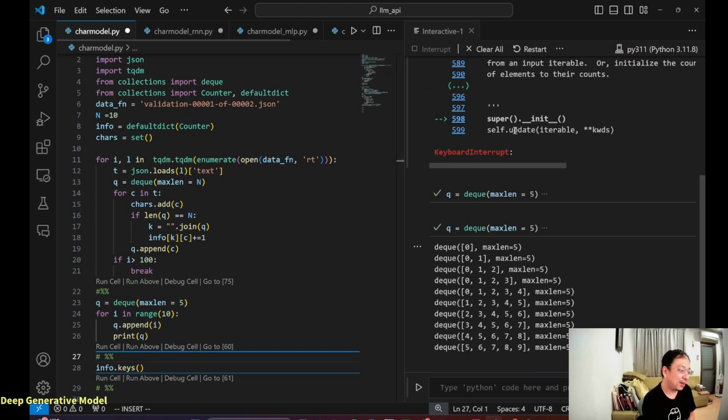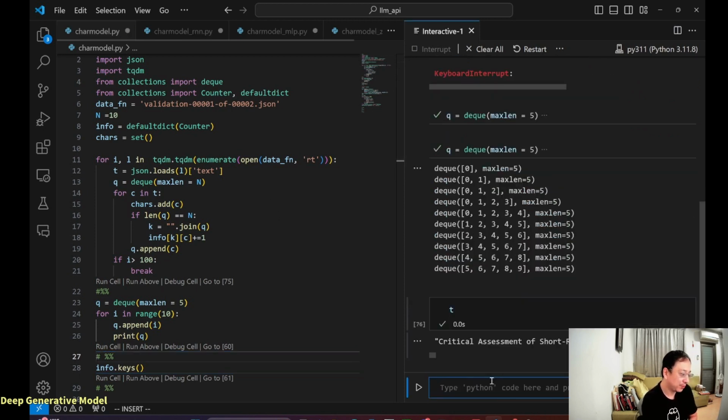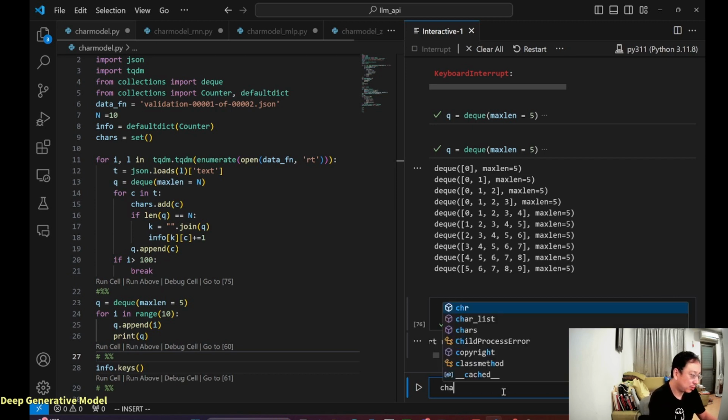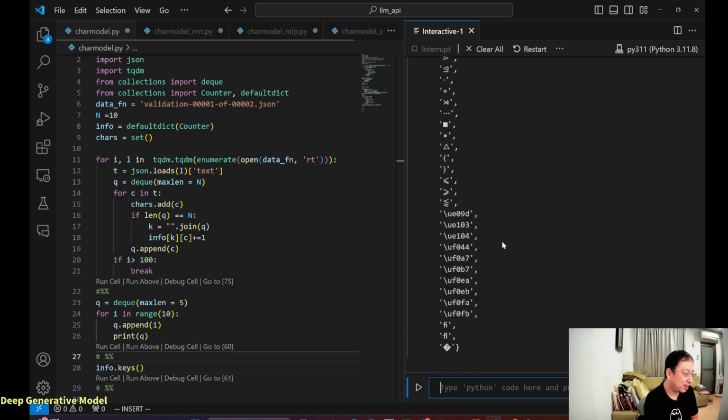It certainly doesn't just have English letters. Let me show t to you. It contains some symbols. Let me simply print it out. You can see it contains a lot of different symbols.